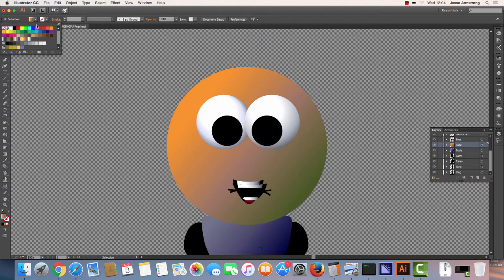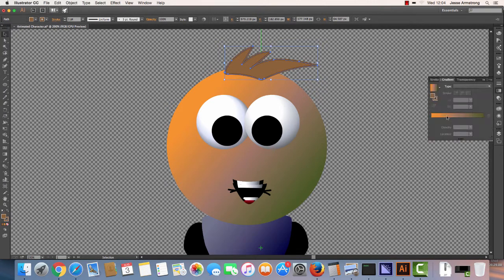If you select a layer, you can draw on this layer. So let's give this guy some hair. First of all, I'm going to select a brown colour for the stroke. So using the brush tool, I'm just going to quickly sketch out a hairdo. Then, using the selection tool, I'll select the hair object and I'll choose a fill colour.